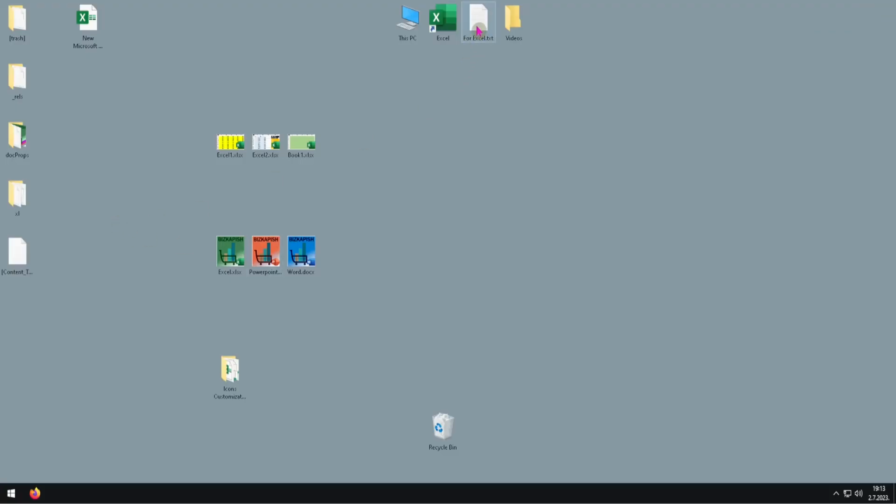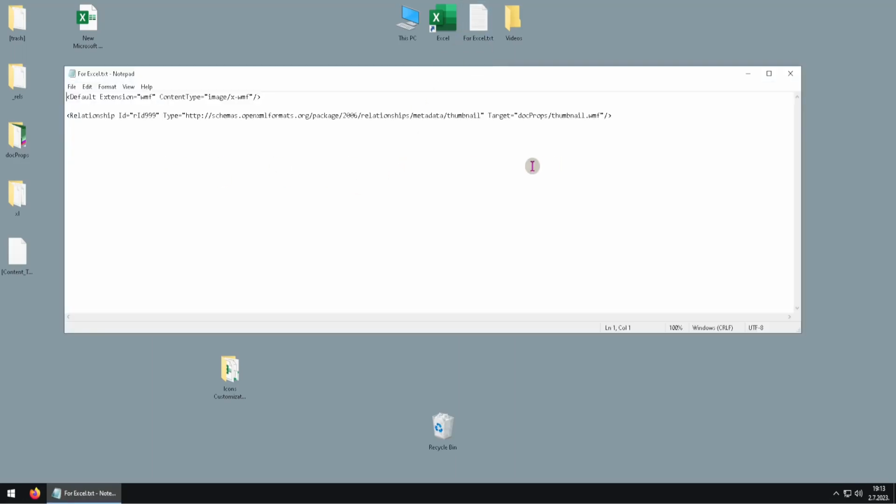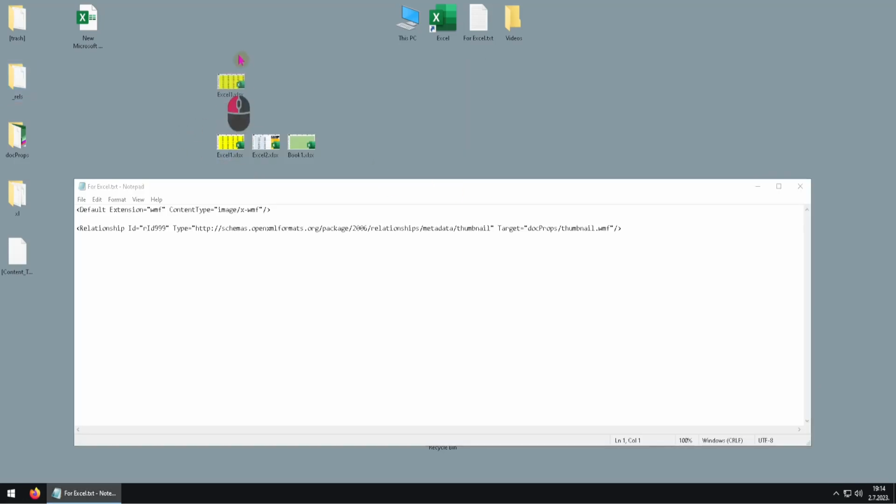Now first we have to open this helper file that I have prepared in advance, and here we have some text that we have to paste inside of this file here, and this file that is inside of this folder. So how did I get these texts? Well, I just copied them from these files. So if you create a file like this with a preview icon, then inside of it you will find these texts. And these texts are different for Excel, because Excel is using this WMF extension. And if we are using these texts for PowerPoint, then we will need the text with JPEG, or with EMF for Word.